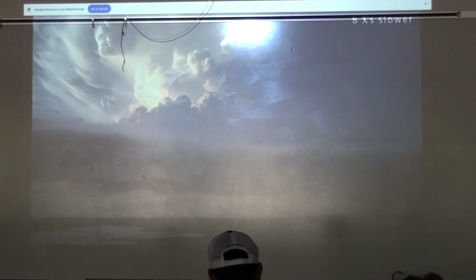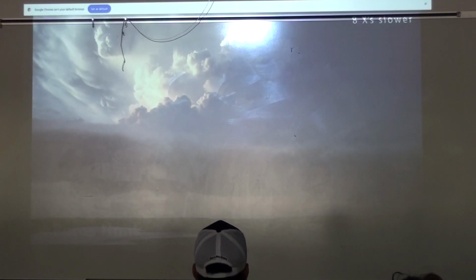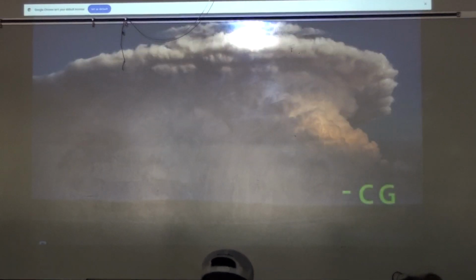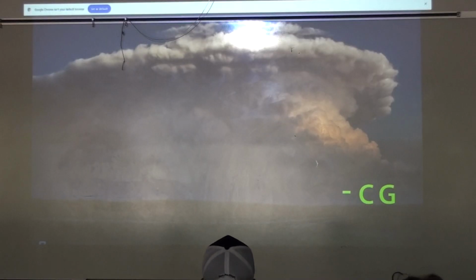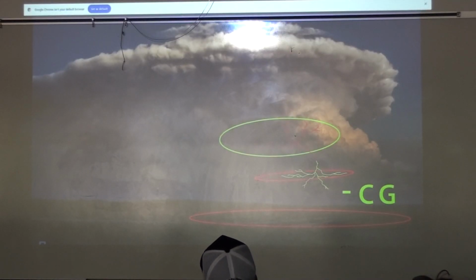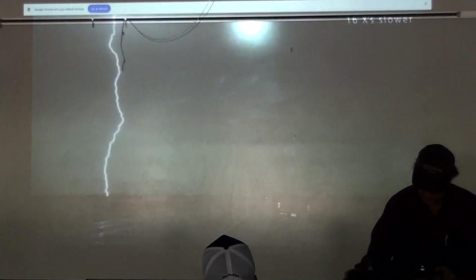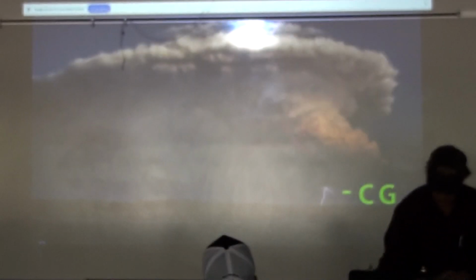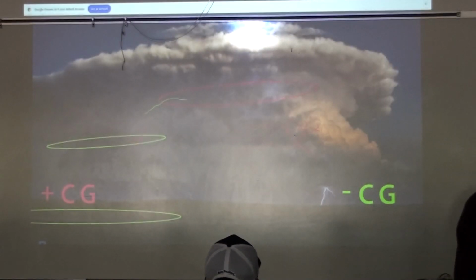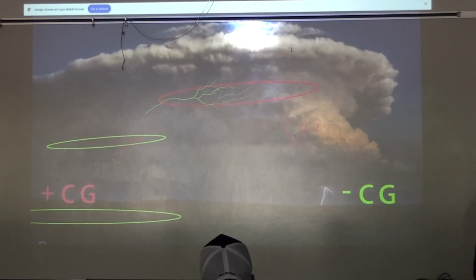The strobing effect is partly due to the orientation of the charged regions in the storm. Most negative CGs initiate between a mid-level negatively charged region and a smaller positive charge region near the base of the storm. But the return stroke of typical positive CGs rarely flicker. Many occur in a positive pool higher in the thunderstorm and the ground.